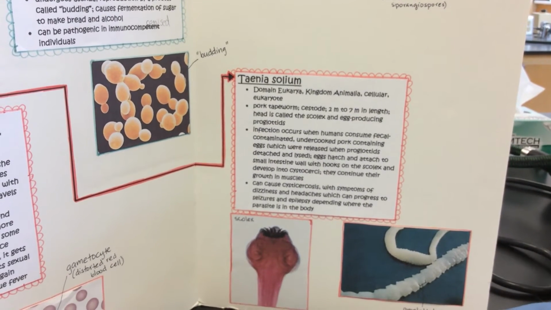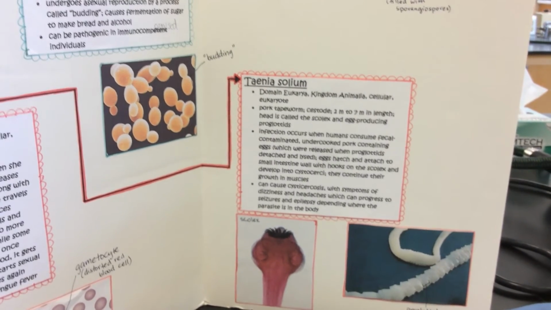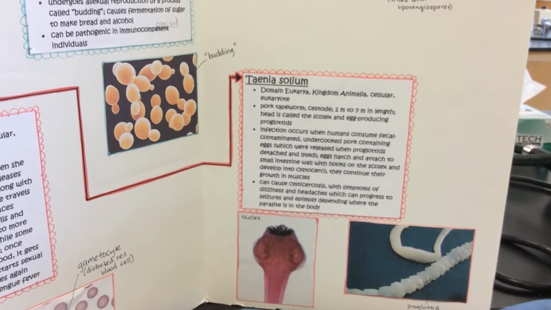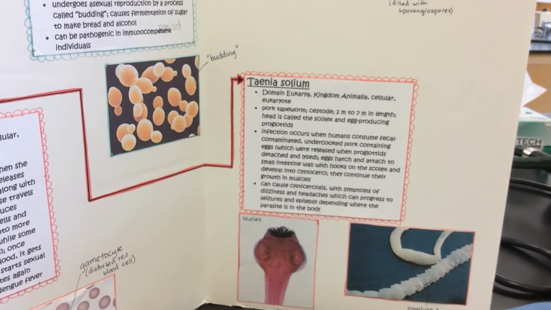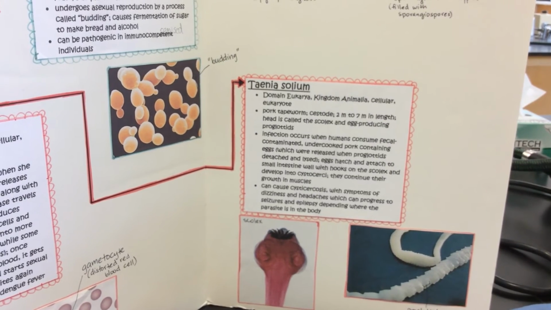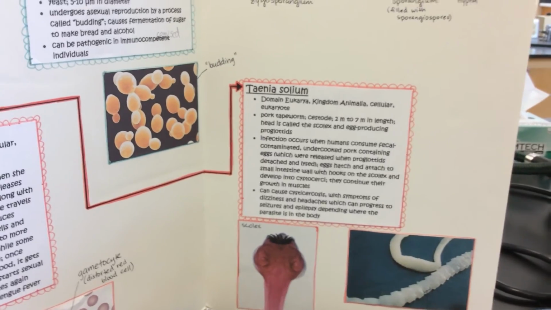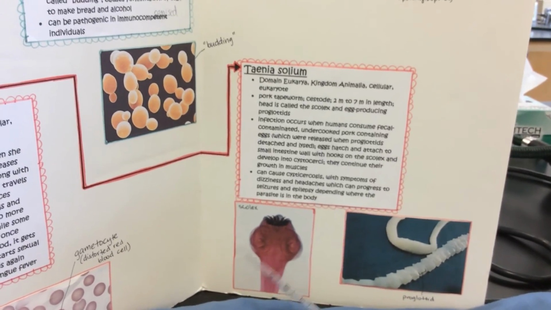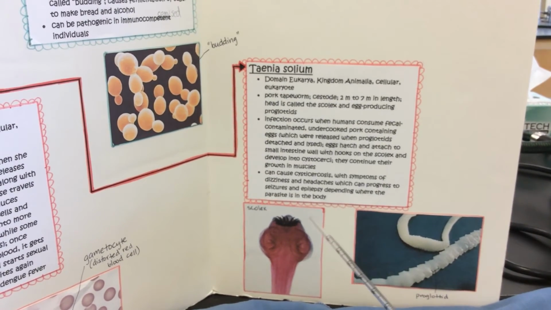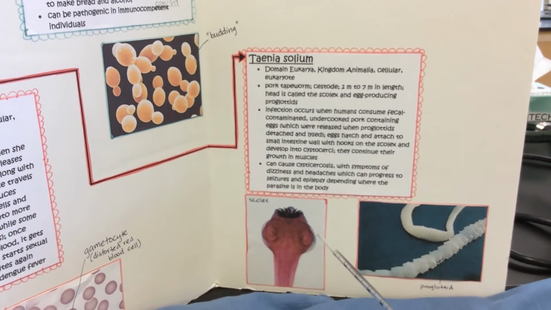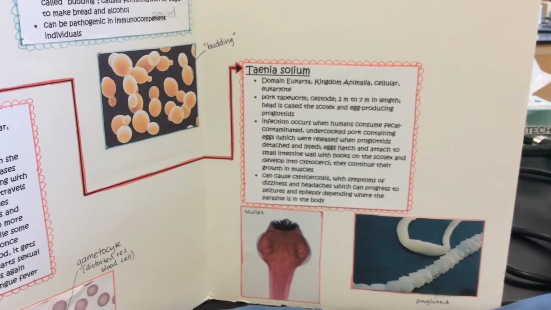And in our brain, they'll form these little resting larval stages called cysticerci, and they can cause a lot of tissue damage there. And indeed, somebody that's been infected over and over again, they can have so much damage to the brain, a condition called neurocysticercosis, they can die. And there have been patients presenting at the UCD Med Center with neurocysticercosis, so you can see this in your career. This is a photomicrograph of the head of the tapeworm called the scolex, and you can see it has hooks with which it uses to latch onto the intestinal wall, and these great big suckers right here, so it doesn't want to get pooped out of your intestinal tract.